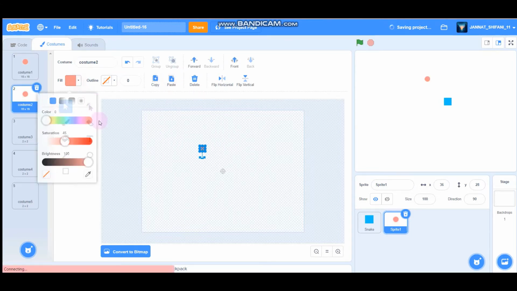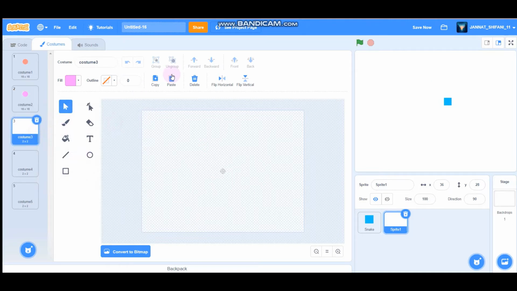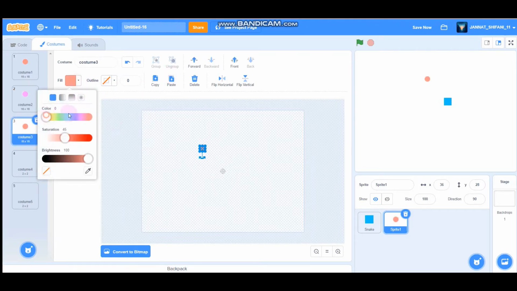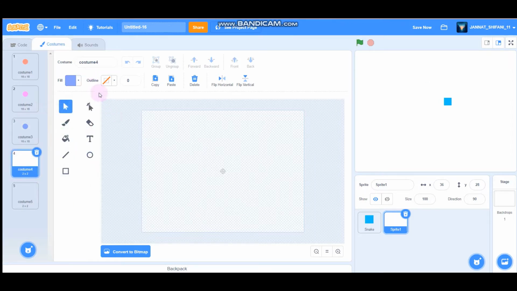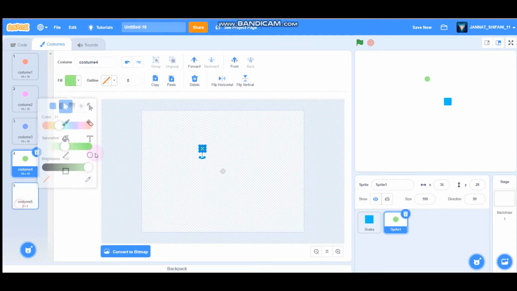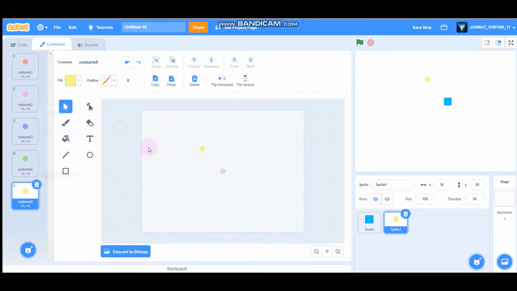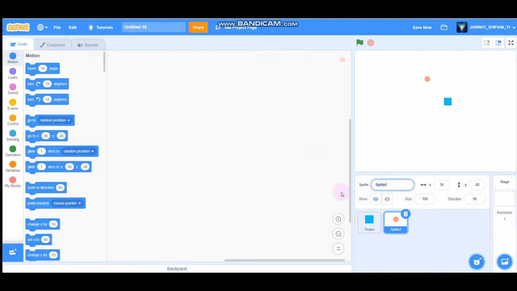Then I'm gonna set the default to this, paste it here as well and set it to some sort of a blue, then paste it here and set it to green, and paste it here and set it to yellow. I got it ready. I'm gonna go to the code area and rename this as the food.